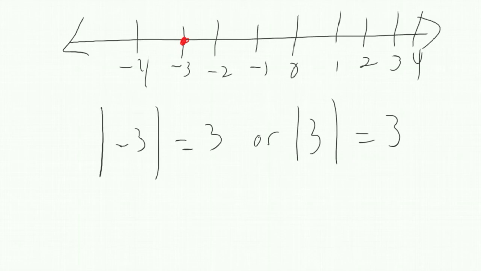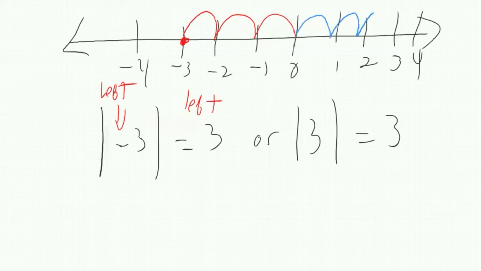Well, how far am I from 0? I am 1, 2, 3 steps away. The negative just tells me I am going to the left, but I've gone to the left 3 steps. That's why it's positive. And the same thing goes with a +3: I am 1, 2, 3 steps to the right. So the distance is always positive, because I don't know how to go backwards in time yet. The signs only tell me which direction I am going, left or right. That's how absolute values work.